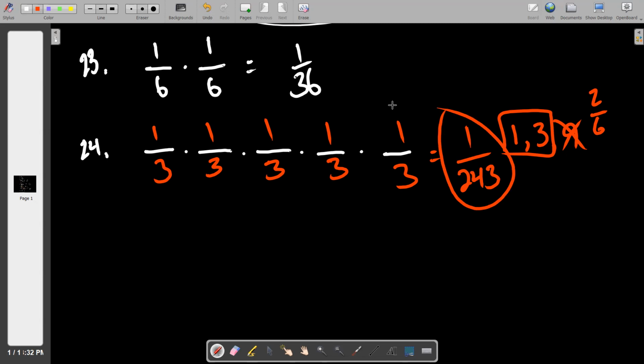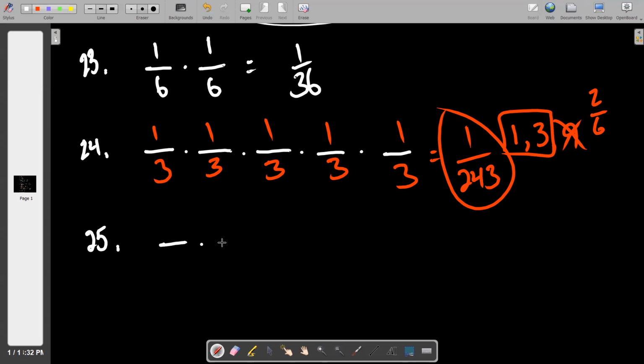So it means if you sat and rolled a die 5 times, and you said, okay, I'm going to roll 5 times and keep track of the scores, 1 time out of every 243 attempts, you should get a factor of 9, a factor of 9, a factor of 9, a factor of 9. It's pretty unlikely for that to happen. It's not unlikely for it to happen once or twice, but when you start asking the math gods to make things happen in a row, it's like, whoa, slow your roll there. It doesn't happen.